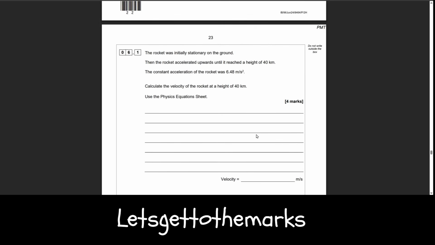This looks like it's going to be the same SUVAT equation. This looks like it's going to be V squared minus U squared equals 2AS. Seems a bit crazy, doesn't it? We've just used that in a big fat 6 marker. Maybe I didn't need to use it above, but that's the way I did it.